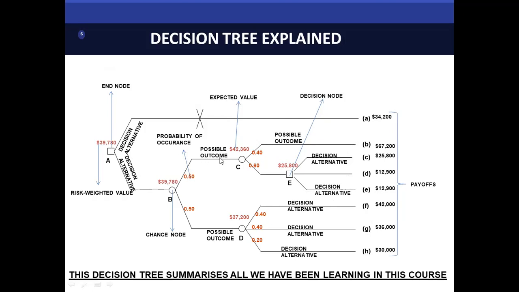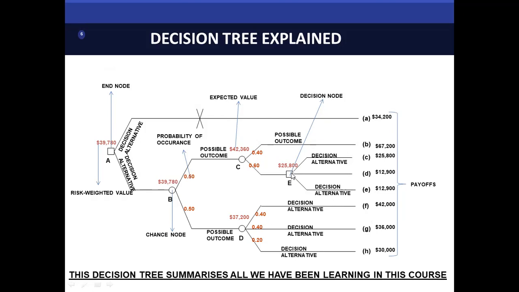Okay, the possible outcome. On the first possible outcome here, there's a chance that it can actually come to pass or will not. So there is a 40% probability of it coming to pass and a 60% probability of it not coming to pass, meaning a high likelihood that it will not come to pass. However, if you look at the monetary value, it's going to give you 67,200 USD, and the 60% occurrence will give you 25,800 USD. Now you look at the figures, you look at the values, and it's looking interesting.